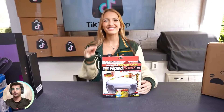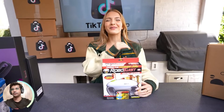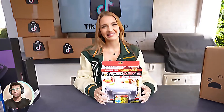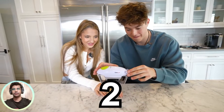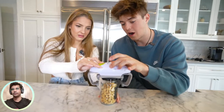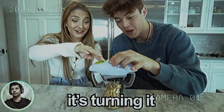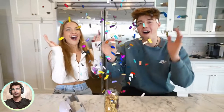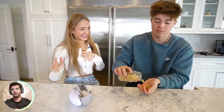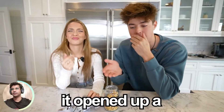The Robo Twist — this is an electric jar opener as seen on TikTok, and it is supposed to open the toughest of jars. We have a jar of cashews here. Jeremy, do you want to do the honors? Is this actually going to work? We're going to find out. First I'm going to try to open the jar — I can't open it. Let me put this on it. Three, two, one. Oh, look at that — it's turning it! This is actually crazy. Wow, it's like a reward. Obviously this worked. I'm giving this five stars. I'm giving it ten stars — it opened up a freaking lid.